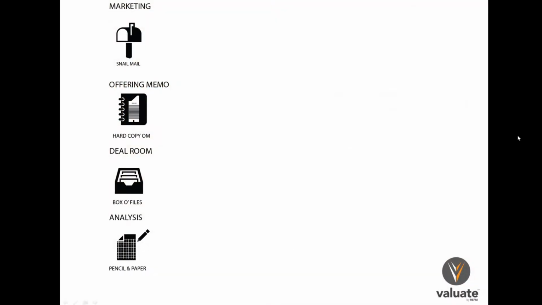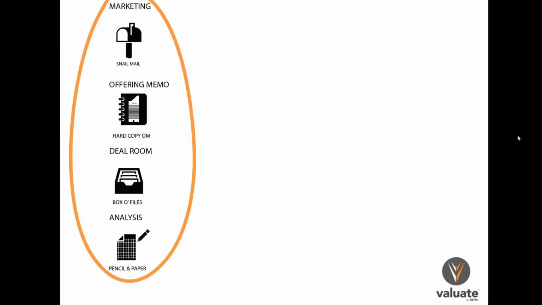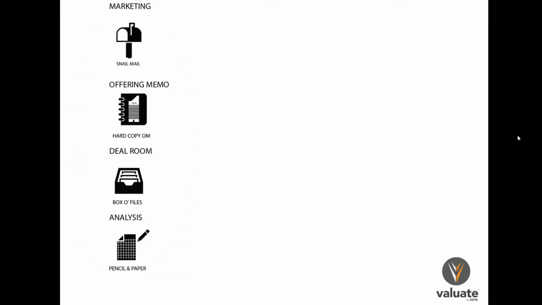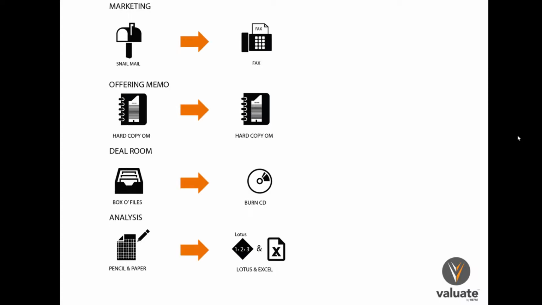What I'd like to talk about for just a moment is the evolution of how investment sales properties have been analyzed from a financial point of view and marketed over time. Everything used to be done in hard copy, by snail mail and by hand with pencil and paper: the marketing communications, the offering memorandum, the deal room, and the financial analysis. Over time, we graduated to an electronic and digital format where confidentiality agreements were sent out and received by fax. The OM was made available in a PDF file in addition to being disseminated in hard copy. The deal room moved to a CD-ROM, and financial analysis moved over to Lotus and Excel.